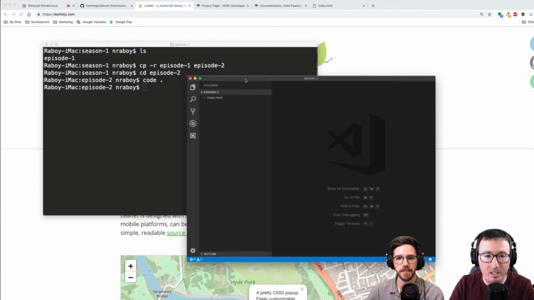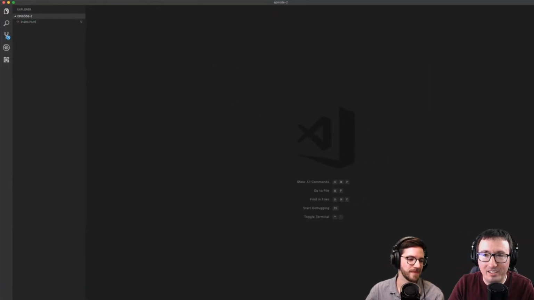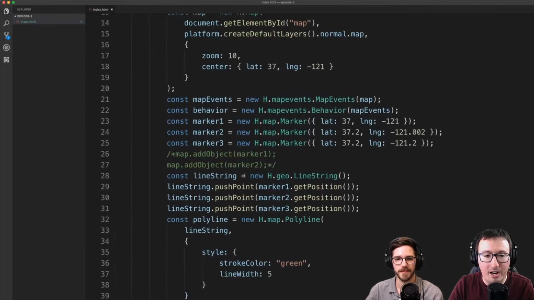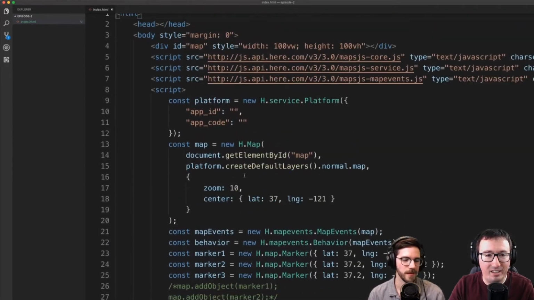In the last episode, I received some feedback regarding my syntax highlighter. So this time around, I'm using code, so it should be a little more attractive to look at. There you go. Everything's highlighted this time.